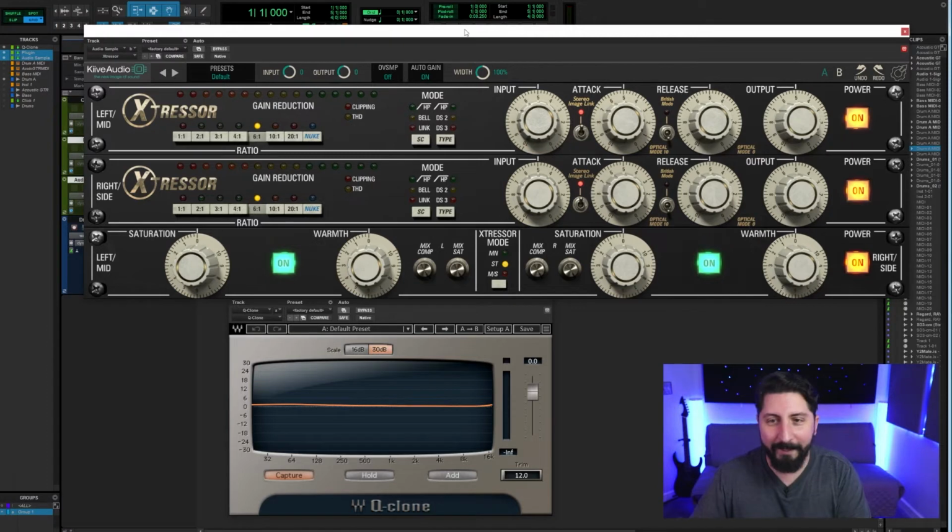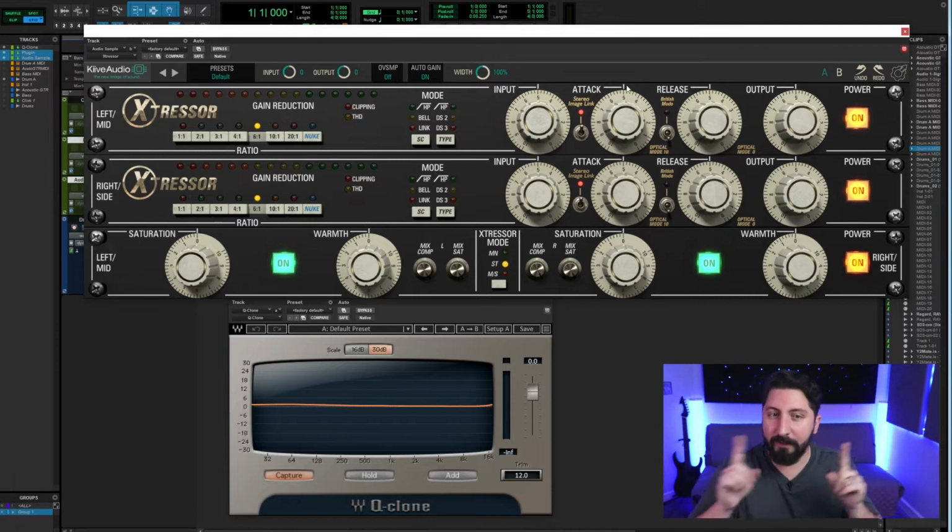Starting on the right-hand side of this compressor, you can see we have 4 different controls to work with. We have our input, our attack, our release, and our output. All of them are set to 5 by default. This is pretty cool to see here because on the original hardware unit, it was recommended by Empirical Labs that these are set to 5 when trying to start dialing in a compression tone. So it's great to see that Kiive Audio is showing the same respect to the suggestion that Empirical Labs is giving you.